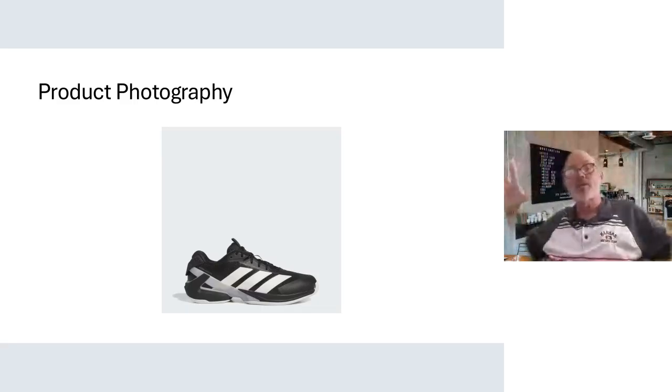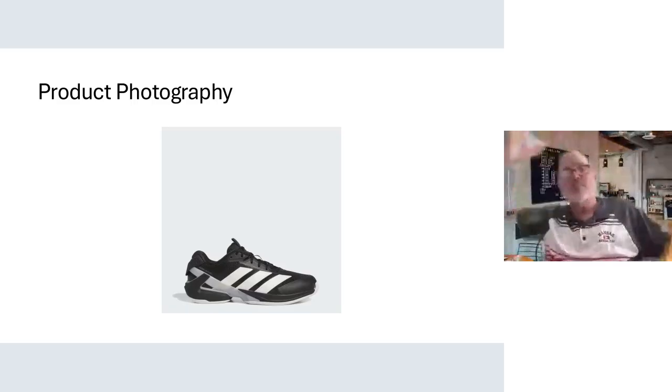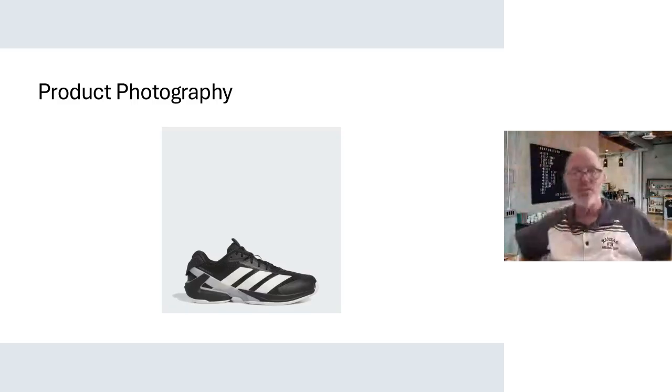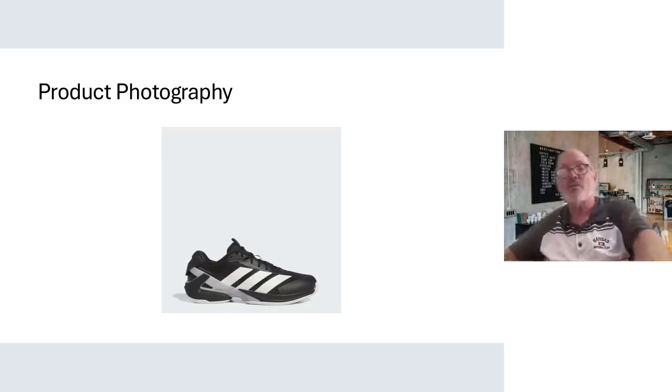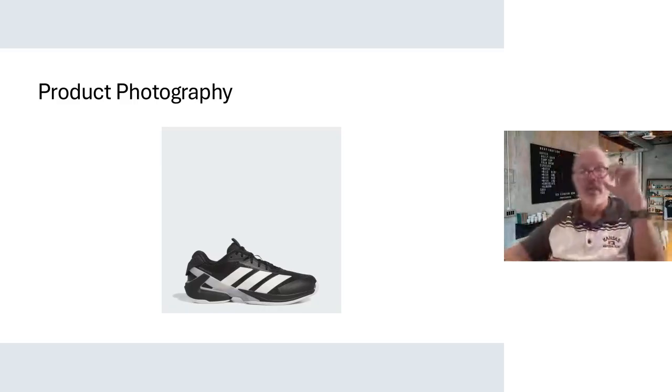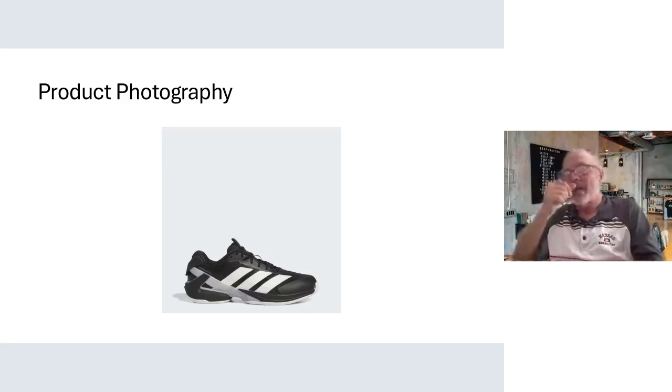So what it is, it's a box with all the sides but one. And literally it has a top, sides, a back, and a bottom that's all white, and then the light shines into the box. Okay. And it comes from a couple different directions, so it kills the shadows. This one does have a very light shadow on the left hand side of the heel there, but this is product photography that relates to the athletic world. Okay. Brand being Adidas.